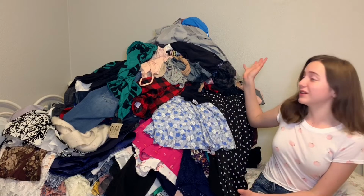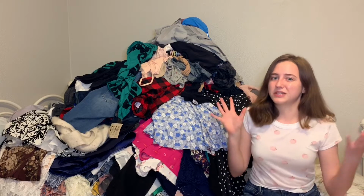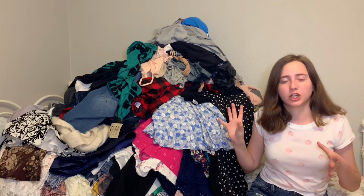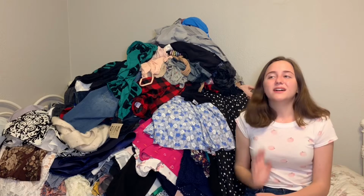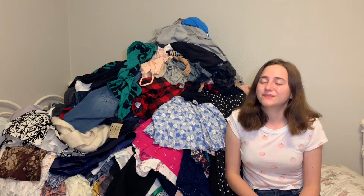Round 1 is where I'm going to be looking at all of the clothes on my bed at the same time, and I'm going to try to get rid of as many clothes as possible. Now that we have all the clothes, honestly this is way more than I expected, even though I see my clothes in my closet. Having it all in one place is part of the KonMari method because it makes you see how much you really have and how much you don't need. I don't need all of these clothes, and I know that. I have cleaned out my clothes relatively recently, so there won't be any big shocks, but I'm hoping to get rid of some clothes today because this is a lot. So anything I can get rid of is good. With that said, let's get into it.